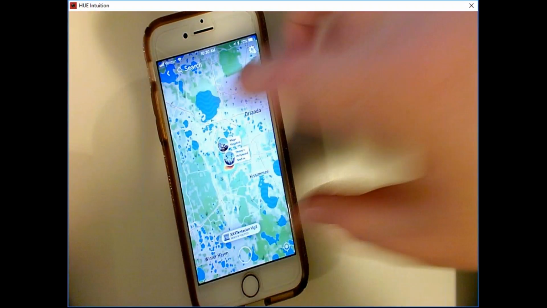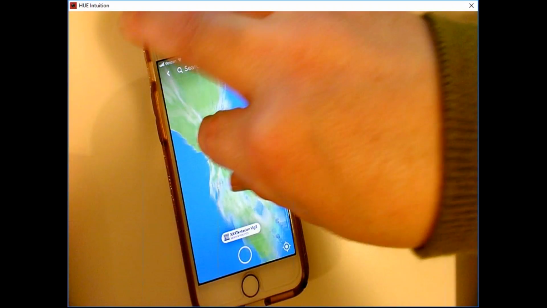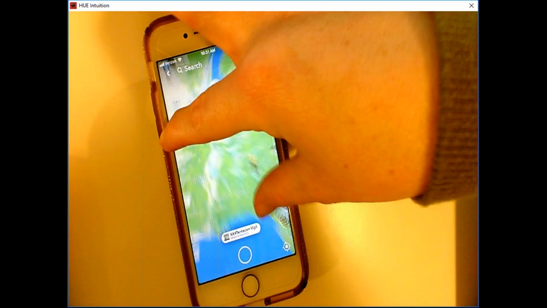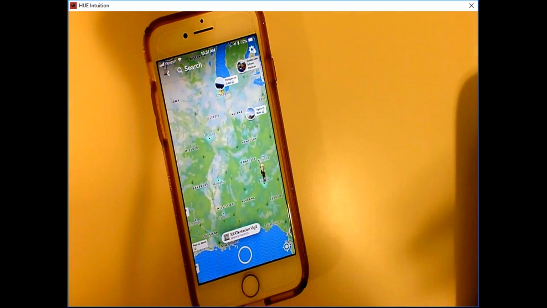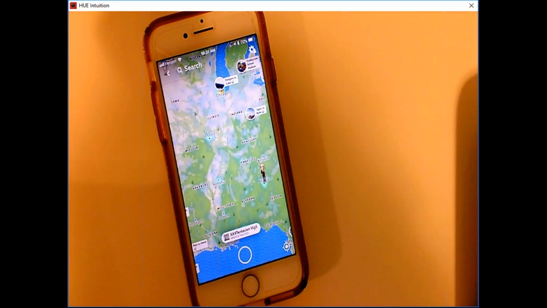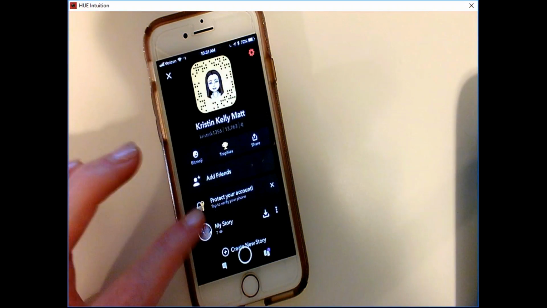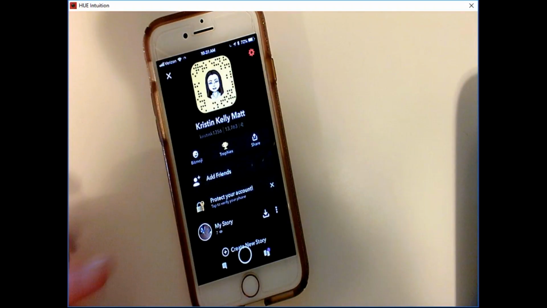But this is an opportunity for you guys. If you are snapping about an event and you want more people to be able to see it, this will open it up to more than just people who are following you and following your snaps. So that's the Snap Map. And again, you can turn that location on, pinch, swipe from top to bottom.